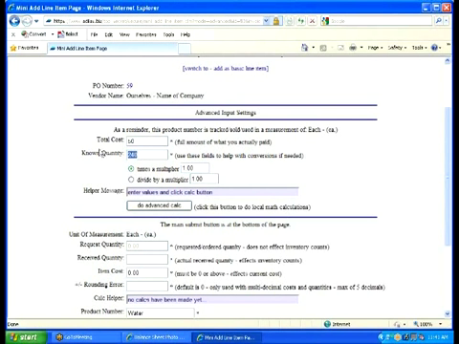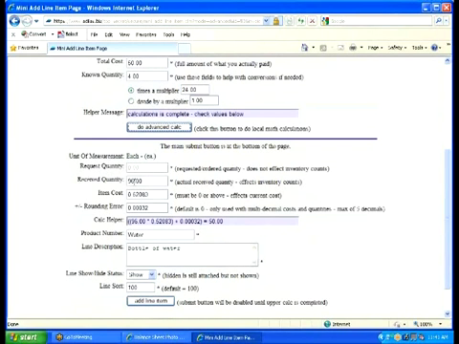Sorry, my known quantity is 4. I got 4 cases, and I'm going to times it by a multiplier. So there's 24 in each of those 4 cases. Does that make sense? Do the advanced calc. Okay, so it looks like I actually received 96 bottles. What it does is it kind of helps you, and it looks like your item cost is going to be this, and there's a little bit of a rounding error in order to really tweak this out.